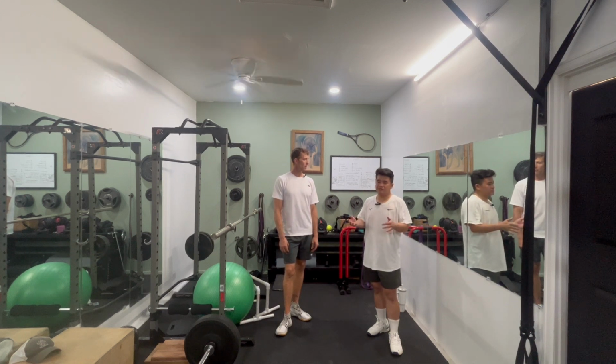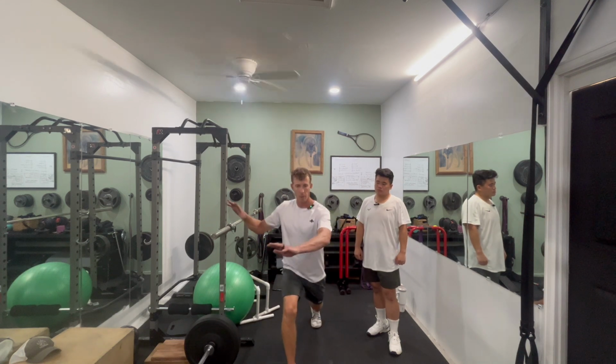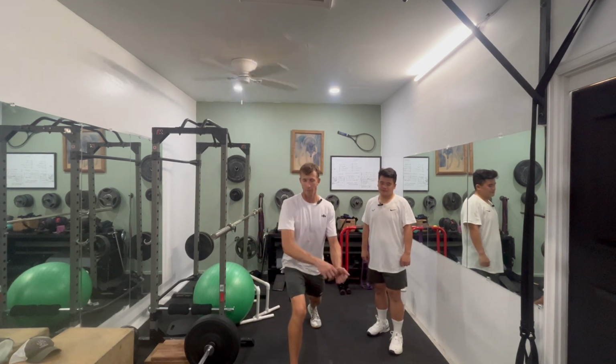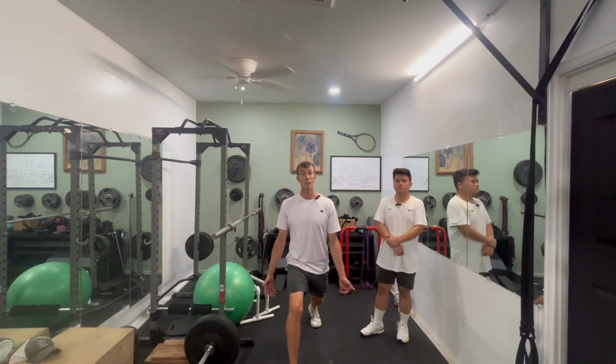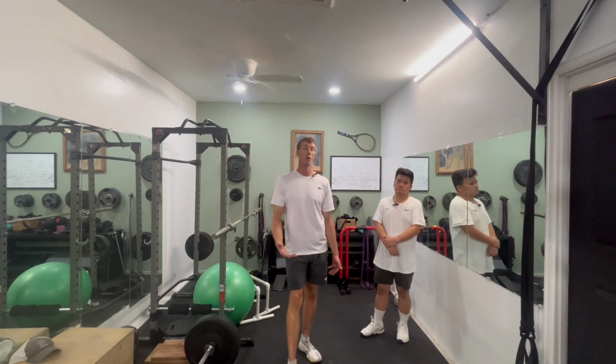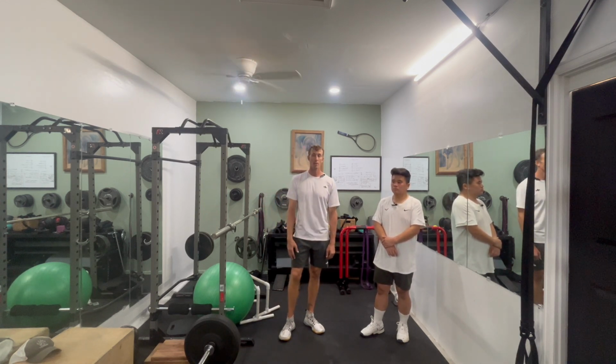After the second try. Third try. And guys, the whole idea is, doesn't this look familiar? Like tennis, right? You're going to hit a forehand, backhand. So you might as well load this position with weight, and then you can get stronger in this position, so you can do it longer, and you can get under the ball a little better and move. Okay, so that's the whole idea here.